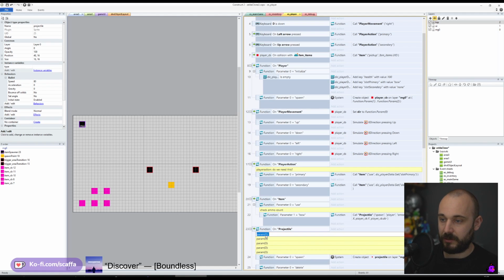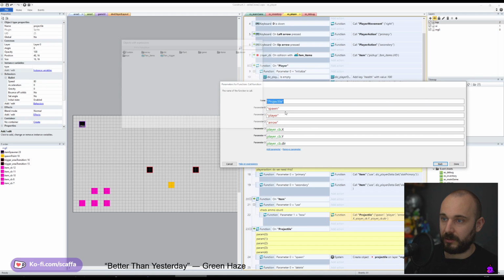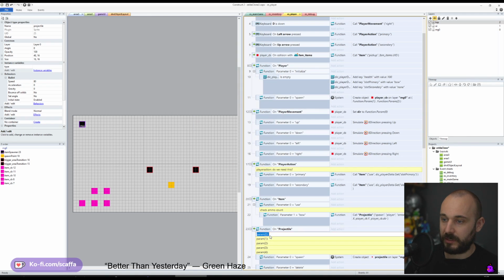But let's make a couple of these. I just like to make these types of notes to say what this function is actually receiving. So we do have 0. That's just the action. Who is firing the projectile? And then type of projectile. Firing plus X. Firing plus Y. Yes.